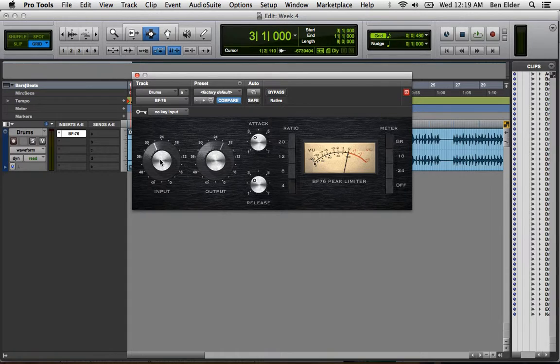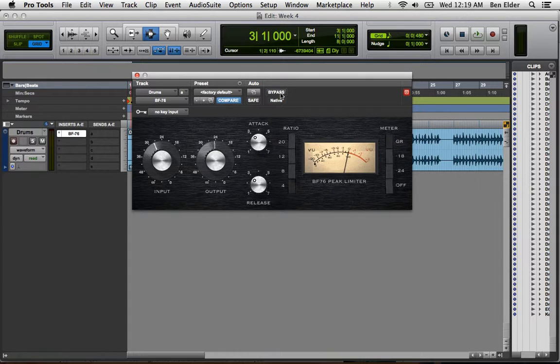And since you're turning up the signal, you're going to want to use this output knob to balance things out before you start distorting. So if you have to turn this up fairly high before anything happens and your track just gets way too loud, balance it out with your output knob. And go ahead and bypass and unbypass and listen to your audio and just balance it out until you can bypass and unbypass and the signal level is about the same.